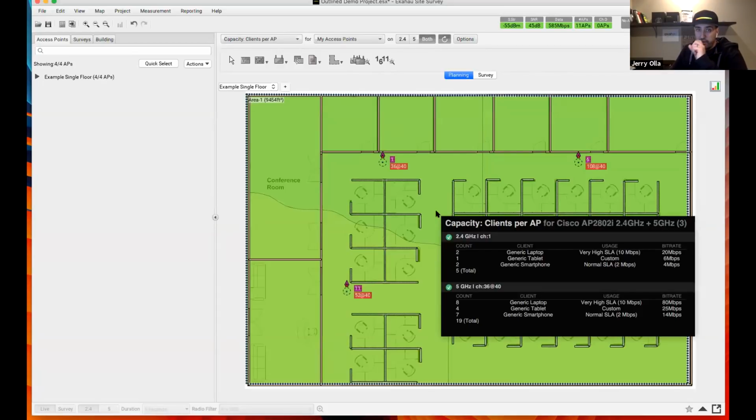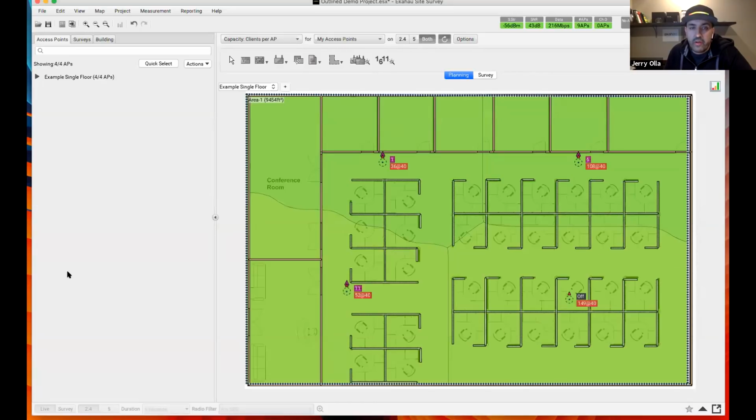Yeah, very good. Yeah, I agree with Joel. I think that's a huge win from the standpoint of going from a coverage-based design to why we need to design this for capacity. It's easy to just show, hey, we can paint the map green with signal everywhere, but we have no idea how many clients this is going to be able to support or where the network is going to break down. And yeah, having some of these capacity planning capabilities is really helpful to visualize some of that.